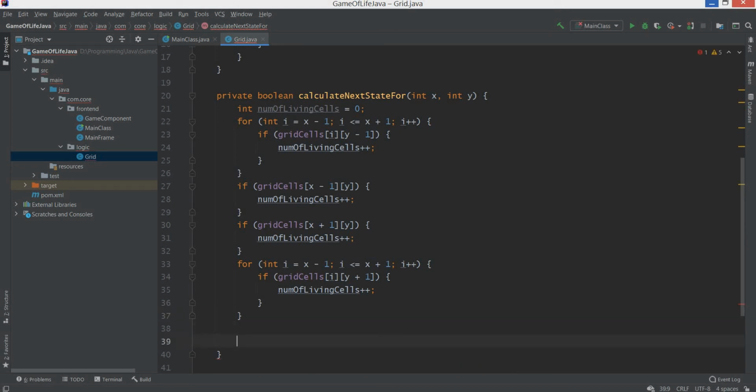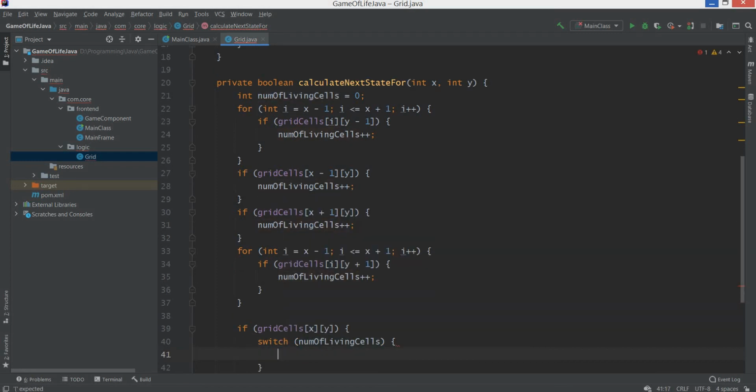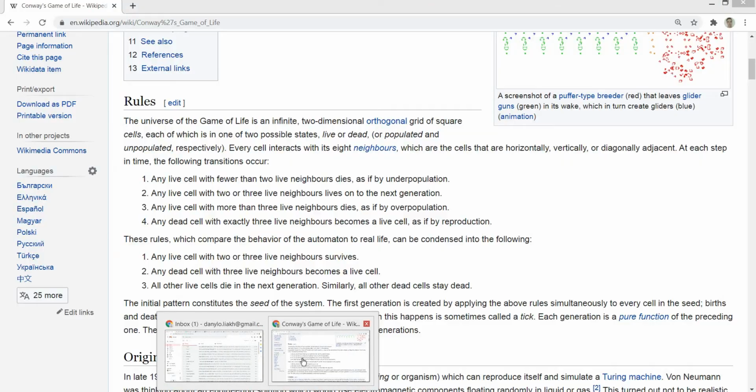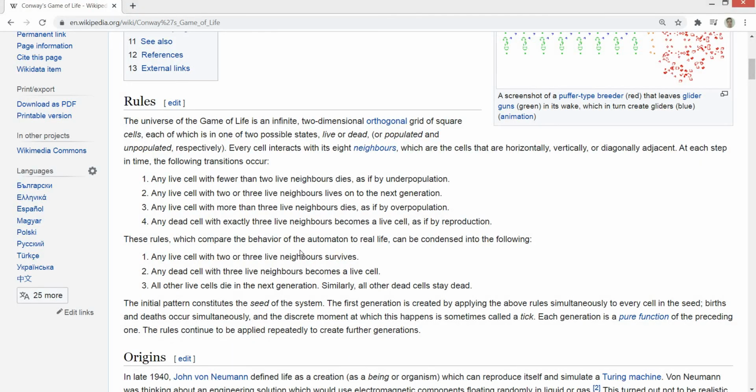And now we want to say, if grid cells of x and y was alive beforehand, then we want to create a switch expression, switch num of living cells, and case fewer than 2 live neighbors.